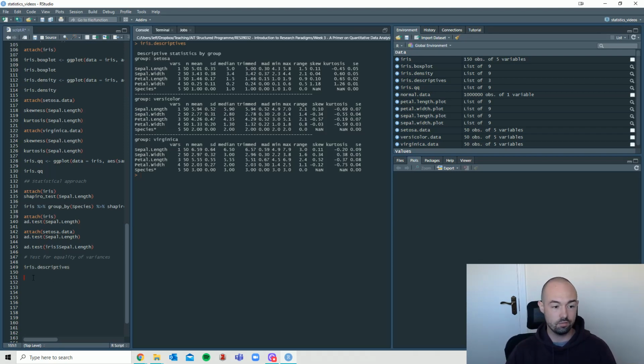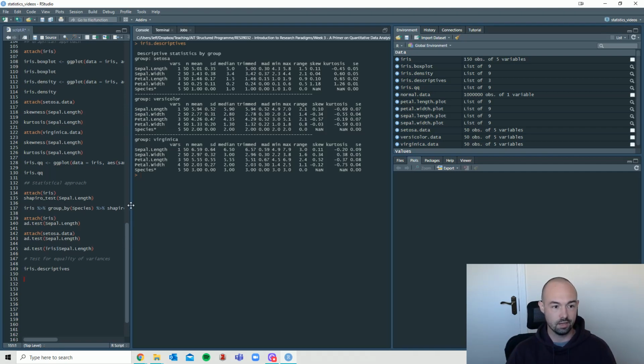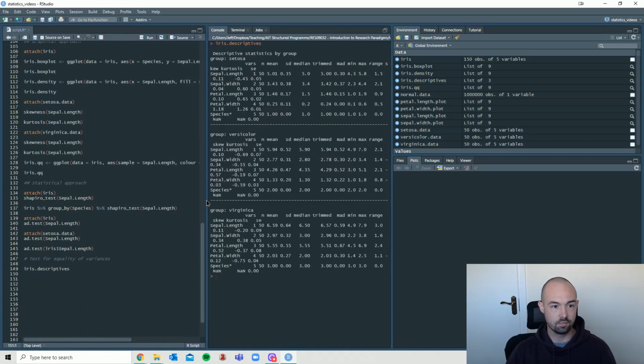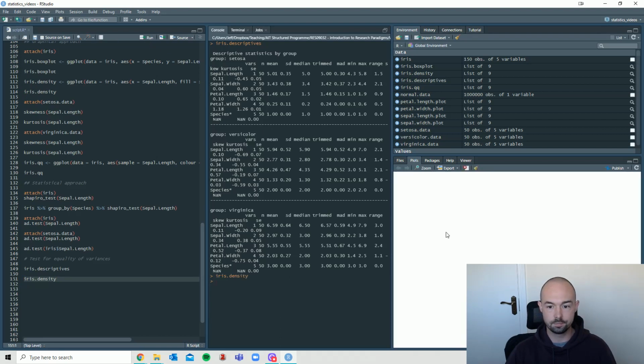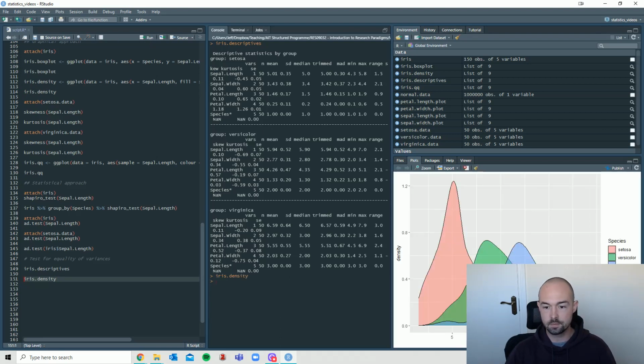We also may want to visualize that, and we can visualize that by looking at a density curve. We did that earlier as well by looking at a density plot, which we called iris density. So if I run that, you will see the three density curves, and what you're looking for is the spread of the data. You could also see this in many other ways, but this plot gives an indication. What you can see is Setosa is much more condensed.